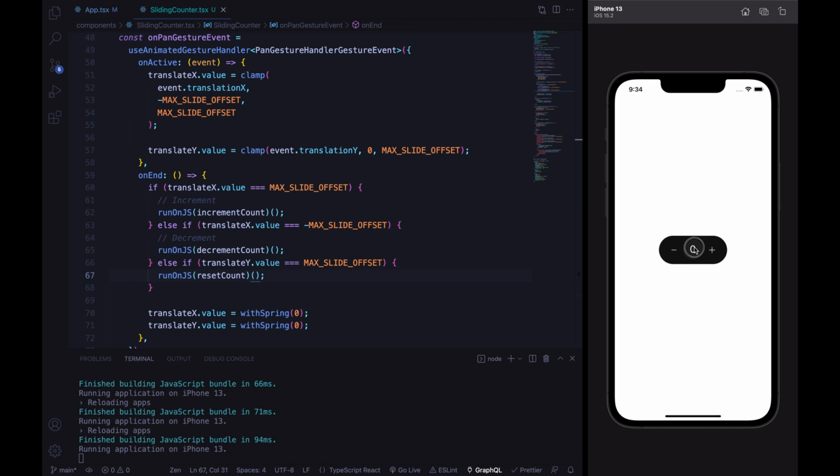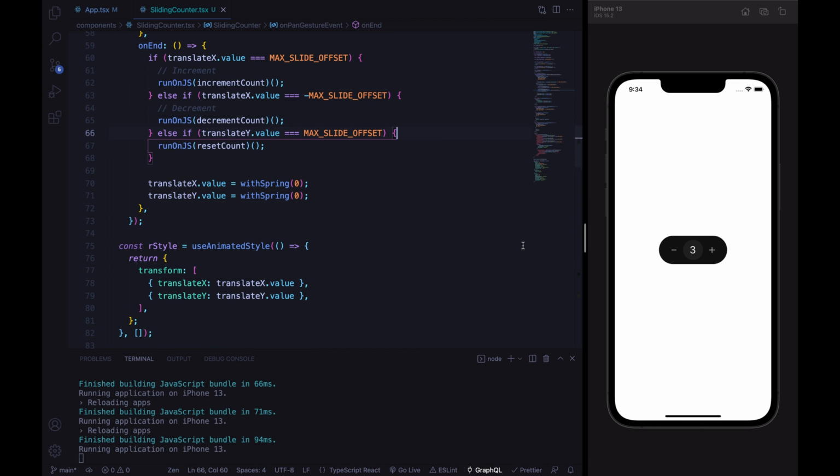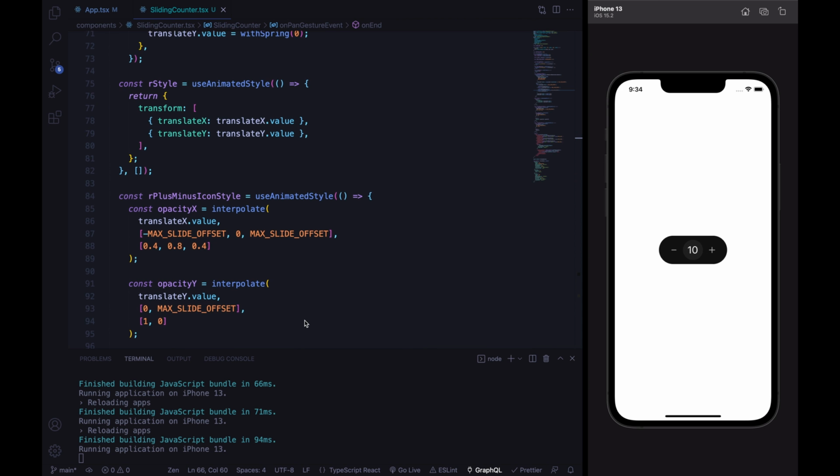So just for the sake of, let's say, UI design, we need to add a final translation to this design right here. So basically, we can see that when we translate on the first video in the intro, also the button itself is translating a little bit. So for instance, if we translate to the right, also the button is translating a little bit to the right. And the same is valid for all the directions.